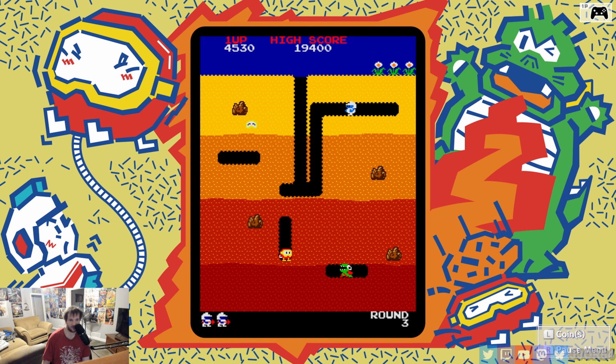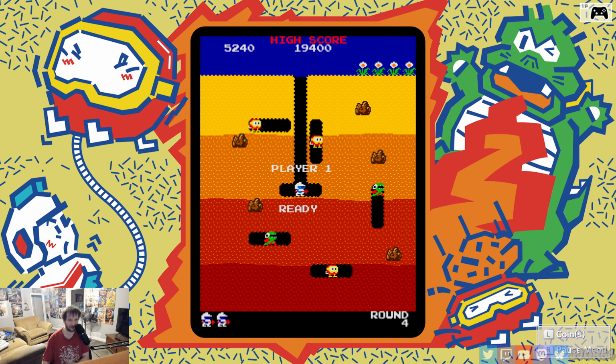Watch out for the fire guys here. Dig Dug. Always loved it. The stage counter in this game are those top flowers up on the top. That's actually your stage counter. So yeah, keep an eye on those. So we're gonna be stage four now, because I think there's more. Yeah, see, there's four flowers now. And it also shows round four on the bottom. That's just a fun touch. This game, 1982.